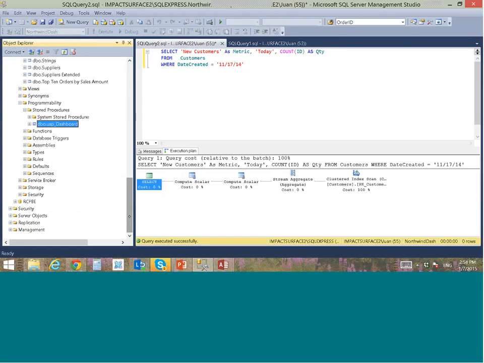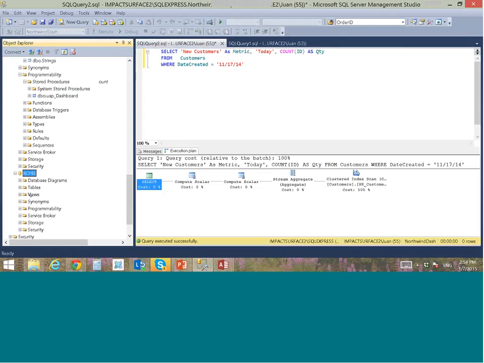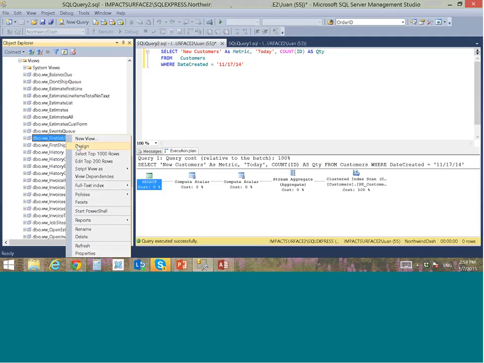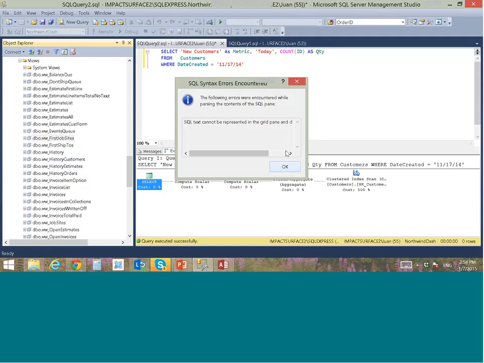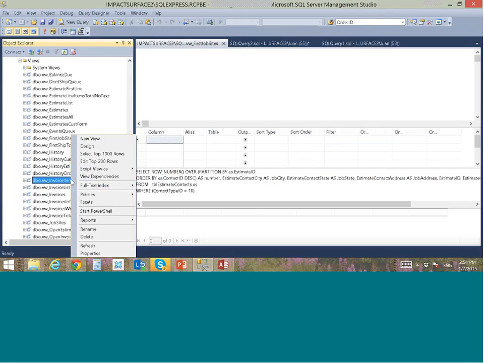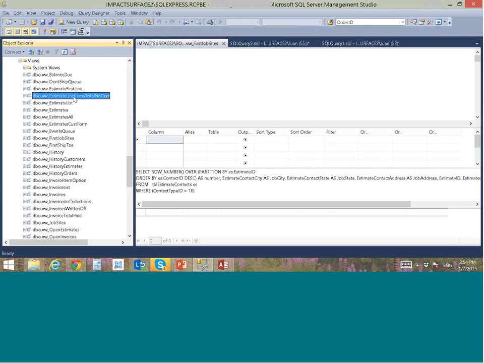And I'll give you a better example of that. Let me bring up a more complex database I have here. This is a good one. Let's bring up this view. Let's try this view.